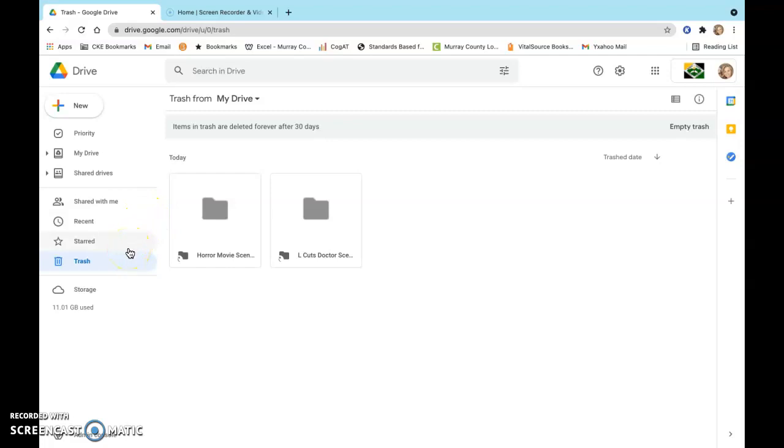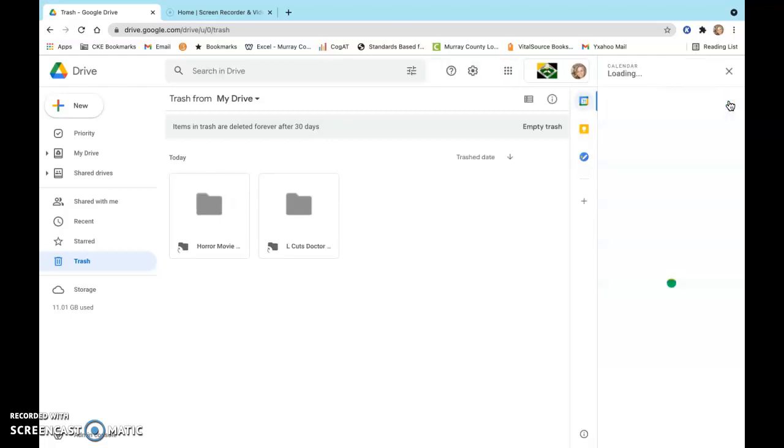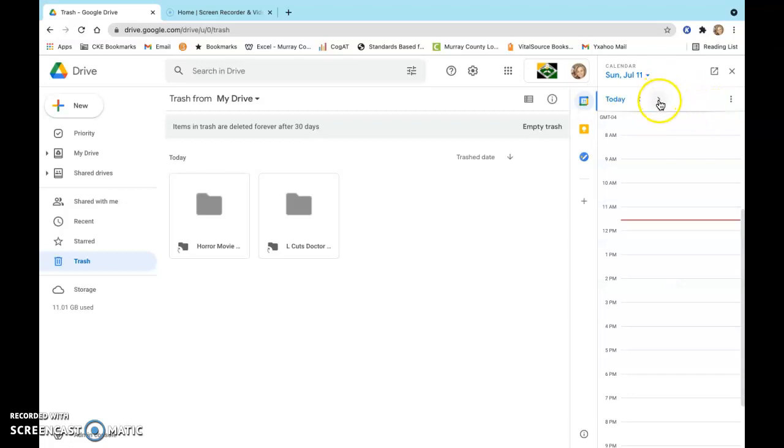And then over here is one thing I love about Google, and this is in a lot of different Google tools. You have your calendar that's easy access, and Keep and Tasks. The good thing about this is there are other add-ons, so these are the ones that you don't have to leave your drive to access. If you wanted to check your calendar to see what's going on today or tomorrow, you can access it without leaving your drive.